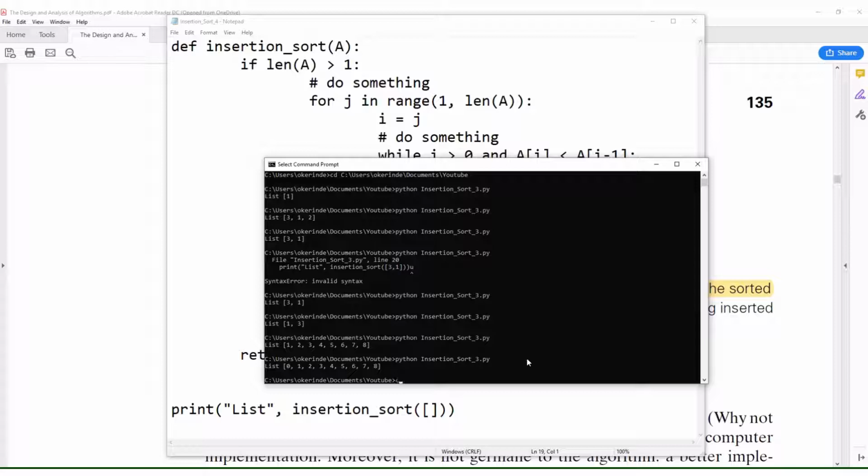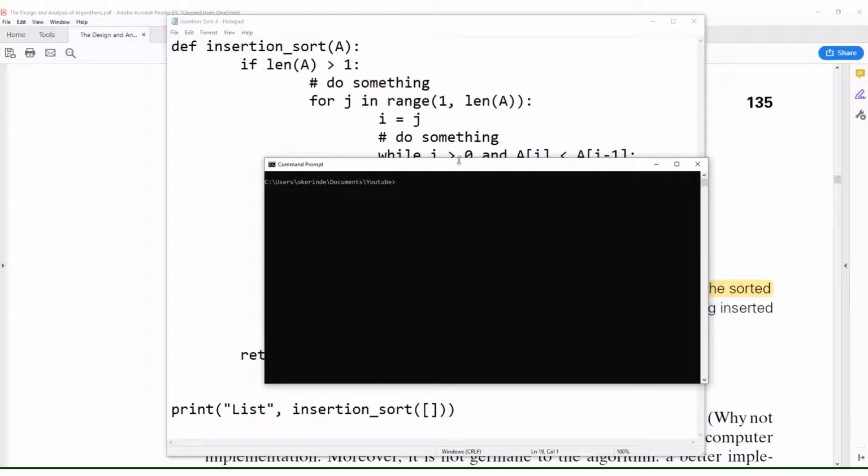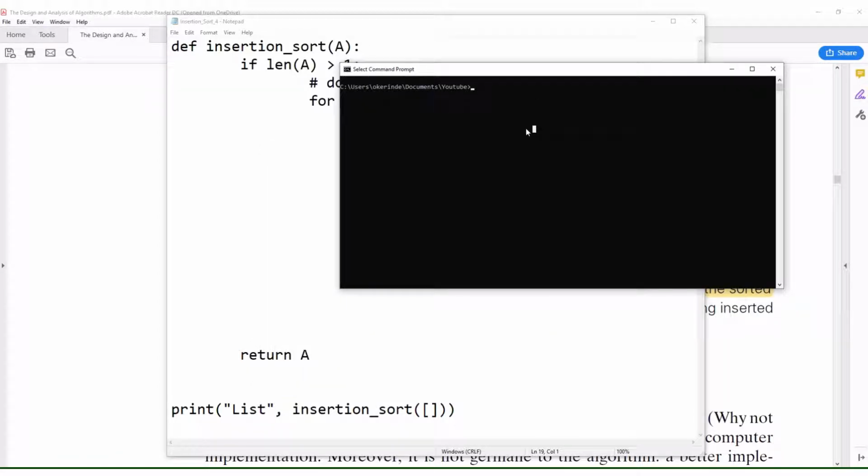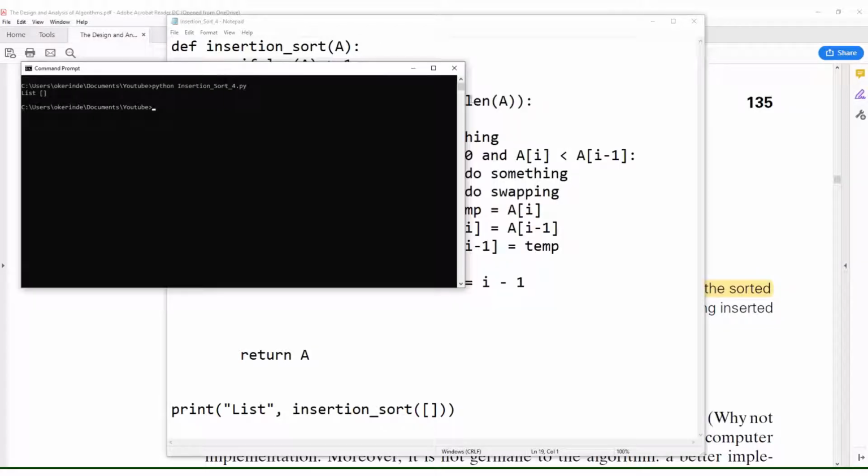So we run insertion sort 4.py. Because our list is empty, it's returning an empty list as we expect.